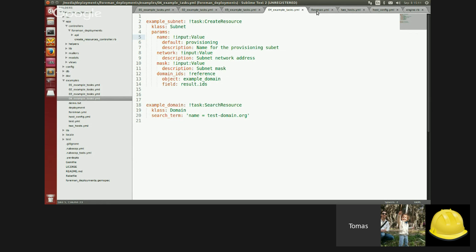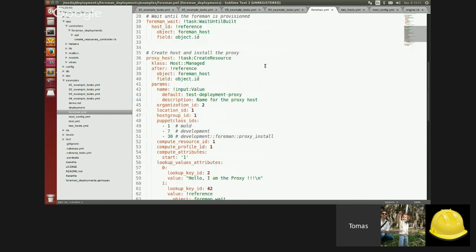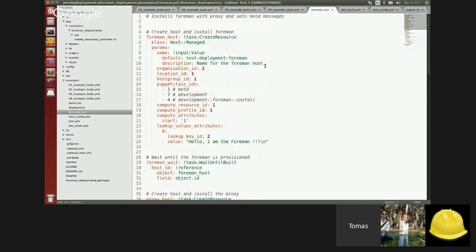So I will show one more real-life stack. It's called Foremanyamla, and it installs Foreman on one machine and the Foreman proxy on another machine and connects them together. I used my own development Puppet classes for that.